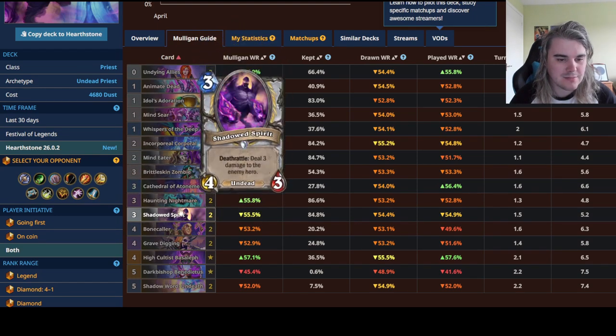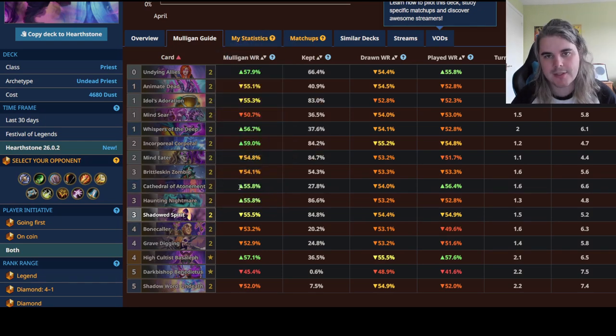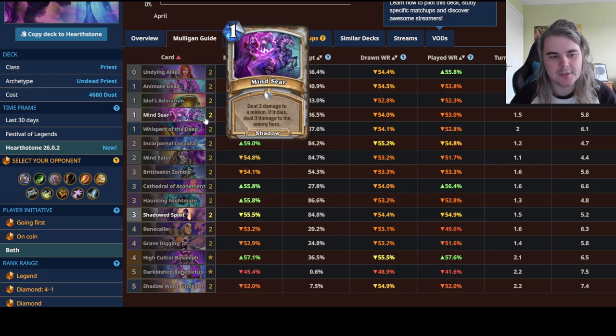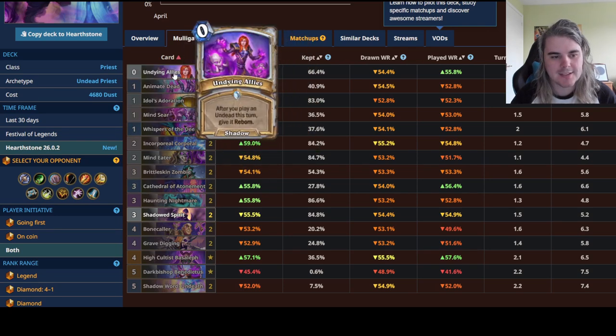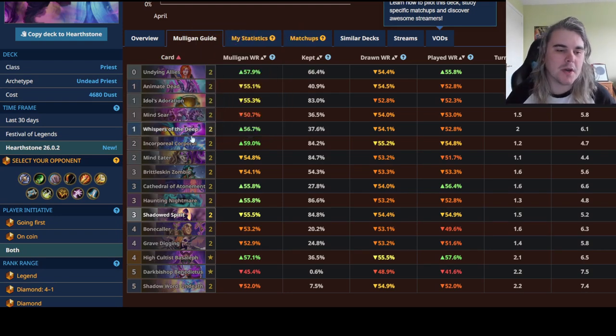So yeah, not too much to say. I would say lean more towards value. You don't want to keep things like weapon, that sort of thing. Even if it's a one drop, it just doesn't really do much in the matchup.